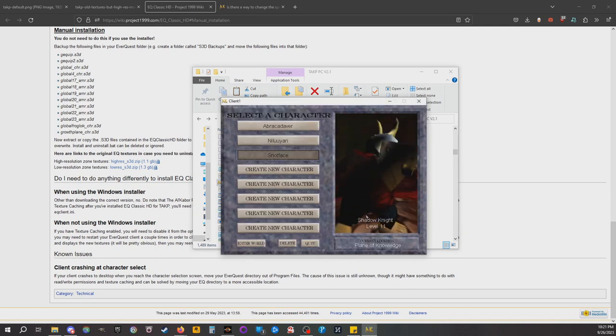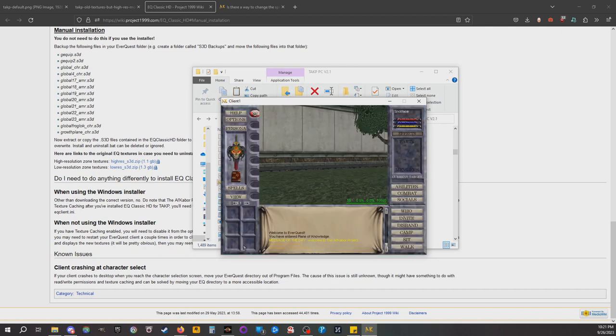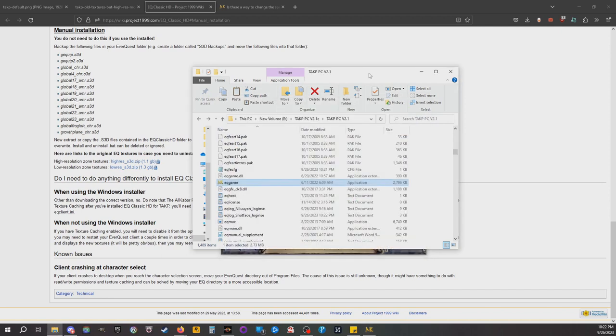So there's a possibility that the first time you load up the client, it looks like this. This is the old original Stone UI. Unfortunately, it is hard stuck at this resolution. You cannot change it. There's nothing that you can do about this. If that's the case, I will show you how to fix that up while I'm camping out.